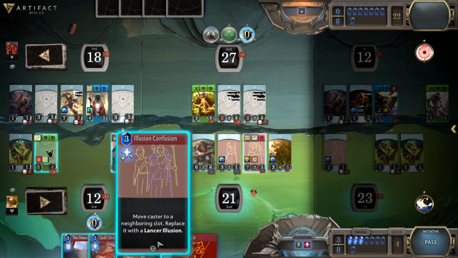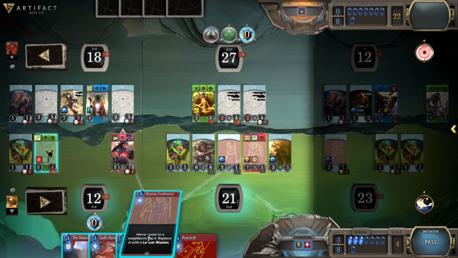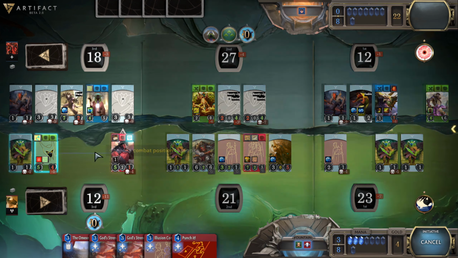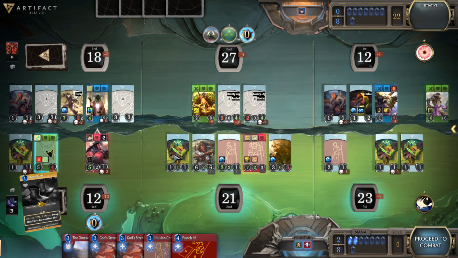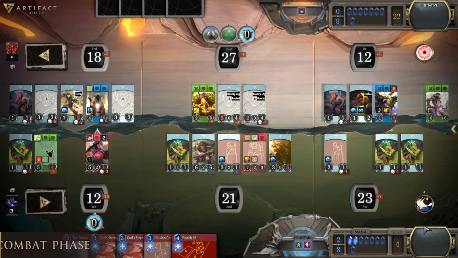Alright, so move a caster to a neighboring slot. I mean, I can also use phase boots. So, we'll use the phase boots. Swap this here. So that we'll trade at least. And it also has siege too. Let's see, so if I... This is fine. This will kill all three. Or, I mean, because of the decay, I guess. We can't really do anything else besides that, so yeah, we'll proceed to combat. See how things go.